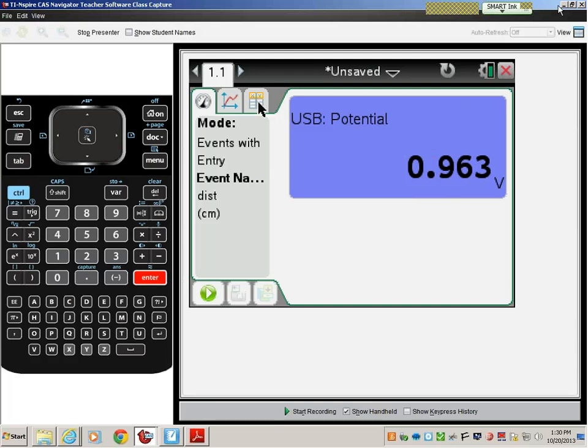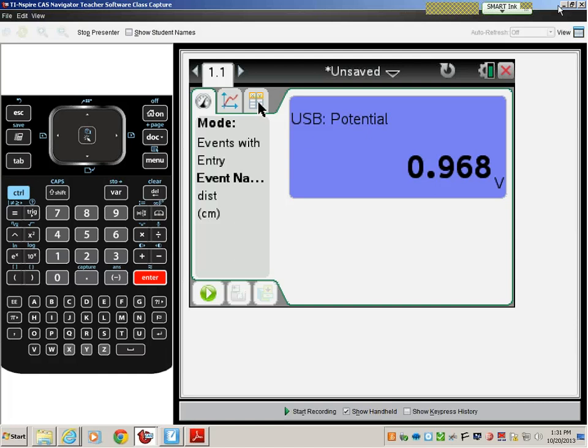Okay? So this would be any type of data collection where I want to take some data, then I want to change the parameters, I want to change things, and then I want to take another data point, and then I want to change things again, and I'm looking for, is there something going on? Is there some type of pattern? Is there some type of variation going on? I would use this in a colorimeter lab where I have different concentrations I want to read. I would do this in a pH lab where I was going to do a titration where I had a pH and then I wanted to add so much base and I wanted to see what the new pH was. Anything that you're going to physically change something and you don't want time to be running while you're doing this.